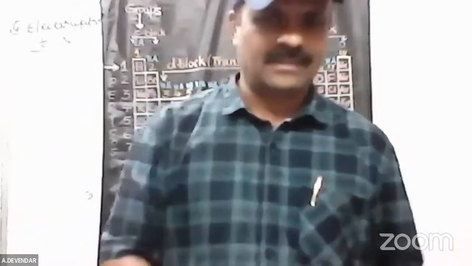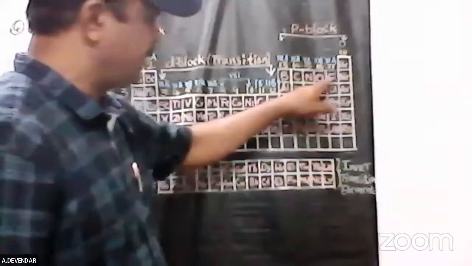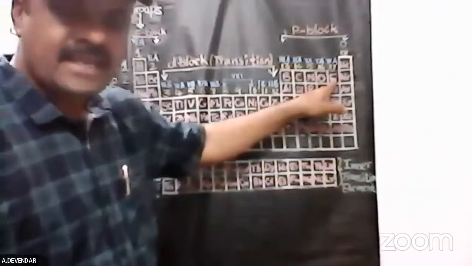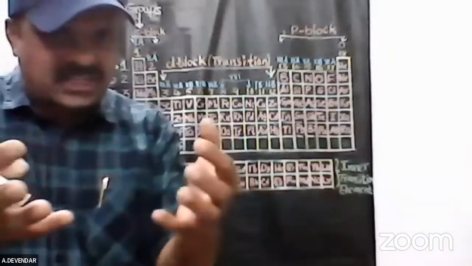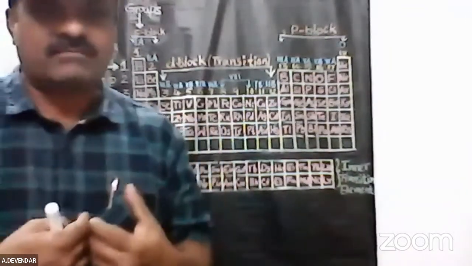Electronegativity is nothing but attraction ability. I told you earlier that in the periodic table the highest electronegativity atom is fluorine. Among the 120 elements, fluorine is the highest. In HF, hydrofluoric acid, the ability to attract the electron towards itself is called electronegativity.